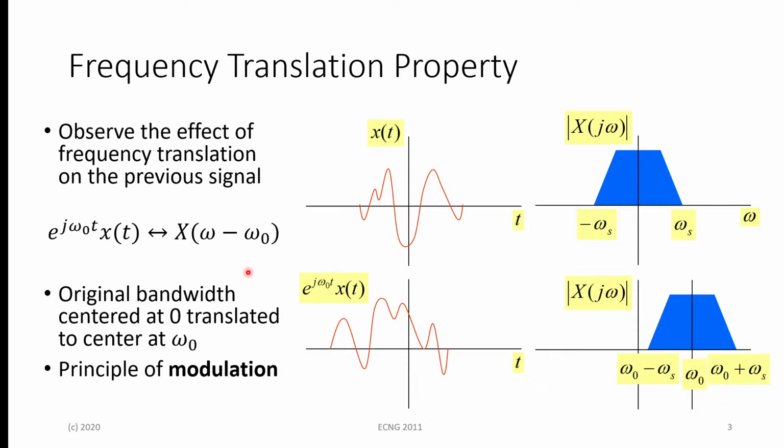And as such, when you go into your communication systems course next semester, you'll be learning a little bit more about modulation. In particular, you'll learn about amplitude modulation and frequency modulation, but we don't really discuss that in this course. We just basically discuss the brief physical property of frequency translation here in particular.